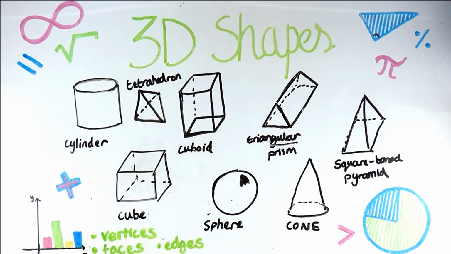Okay, so what you're actually going to need to know about these shapes, or work out, is these three points here: vertices, faces, and edges. So let's go through what each one is. A face, I think that's the easiest thing. It's a thing you would be able to draw a face on. So for example, I could draw a smiley face there because it's a face.